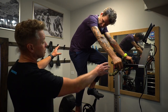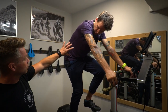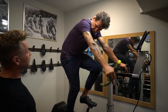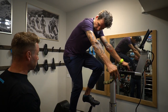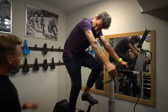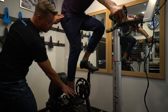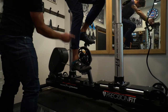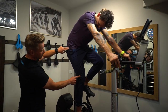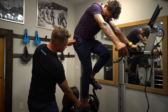When we look at your arm position and your torso angle, that's based off of your back flexibility, back strength, and core strength. The stronger you get, the lower you get — and the lower you get, the more aerodynamic you are and the faster you go. We want you to be comfortable and happy right from the get go. So we're going to look at your hip, the center of your knee, and the bump on your ankle as reference points. A neutral position is a 30-degree knee angle, which gives us the proper amount of bend without too much.